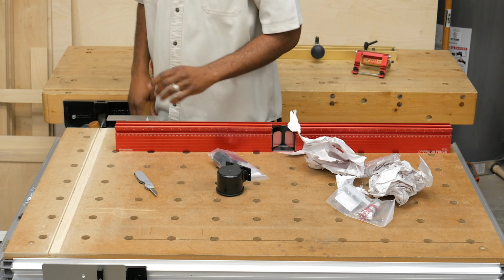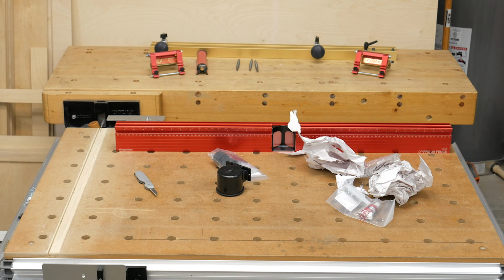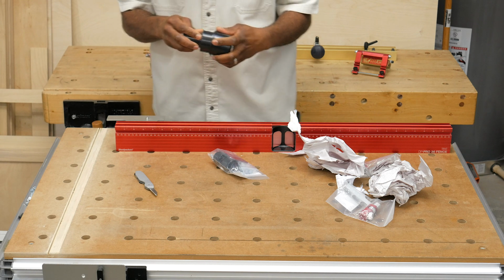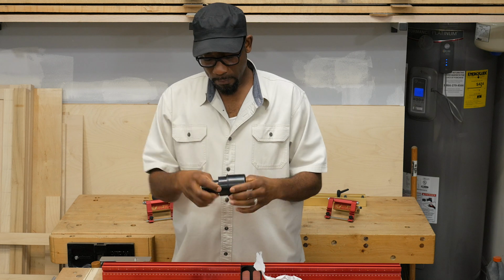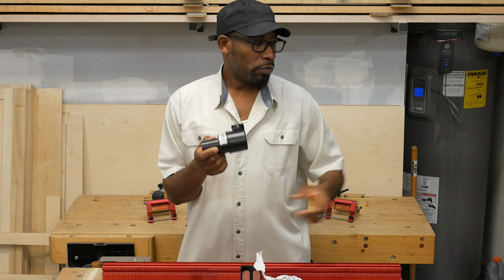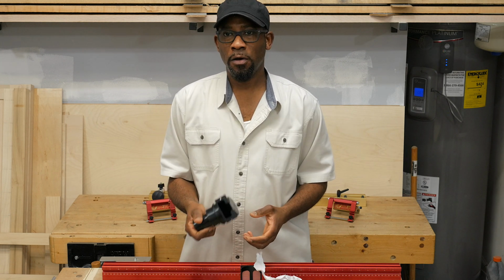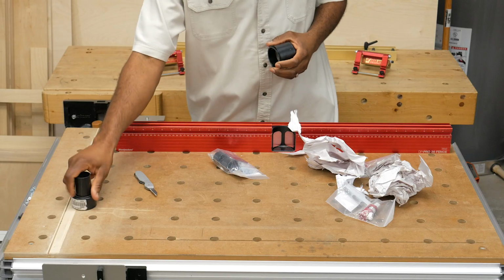And I have an adapter for this. Let me see if it's going to work out for me, or if I'm going to have to purchase something else. It looks like it will work. Okay, because my intention, at least I want to try it anyway, is to use my Festool dust extractor on this. And it looks like it's going to work. Good.